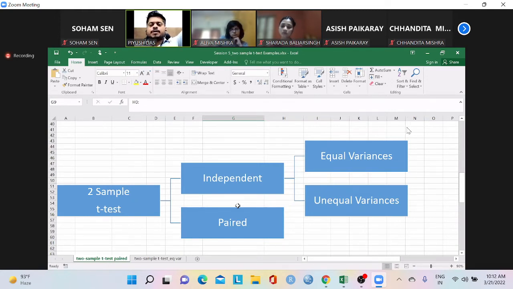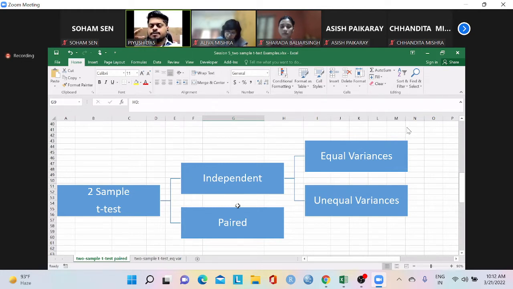That doesn't mean I went and collected a sample of 18 to 30 separately and 30 to 45 separately. Because when I'm sending that survey, I'm sending it to all those age groups, and collecting within one or two weeks. I'm consolidating the data in a single Excel file. Only then am I creating the groups: these people are 18 to 30 years old, and there are 60 or 70 people above 30 and below 45. So when we say two groups, it is not necessarily two different samples. That is the first point you have to remember.